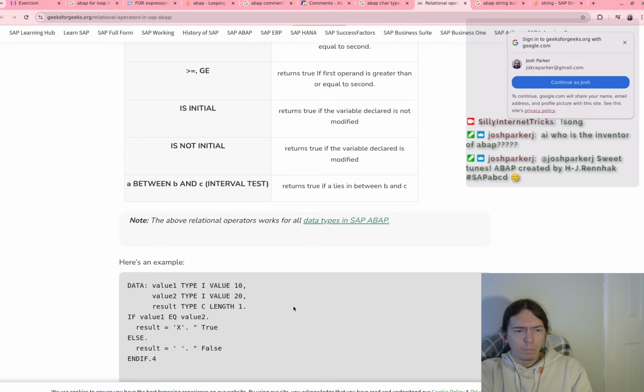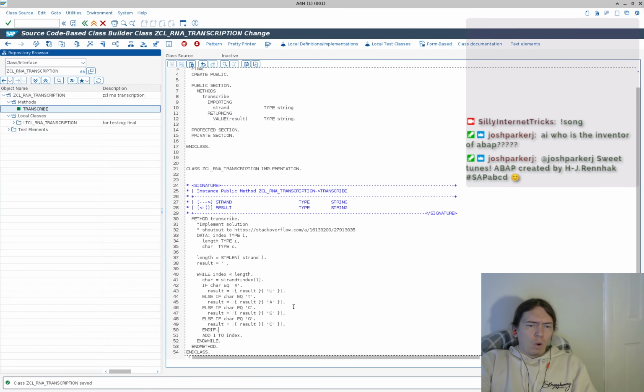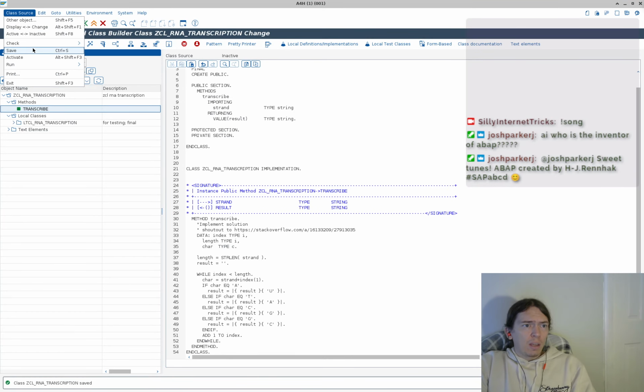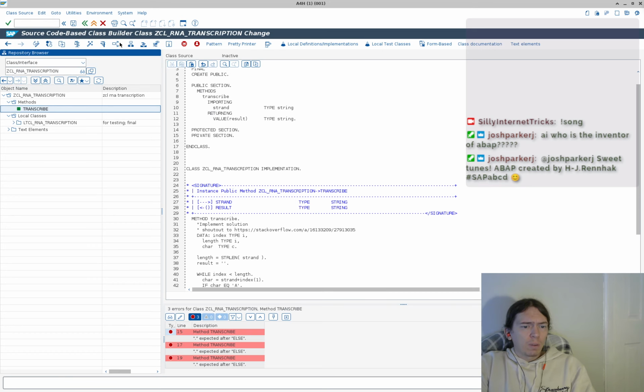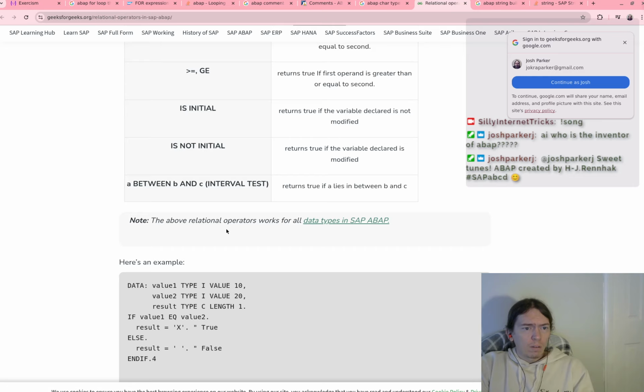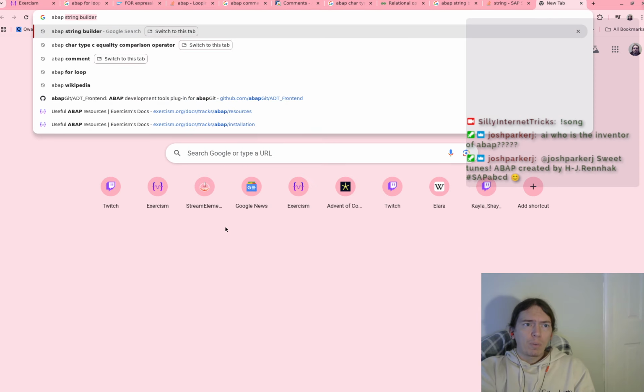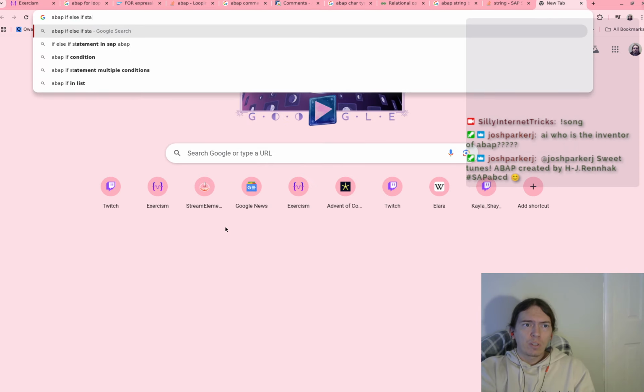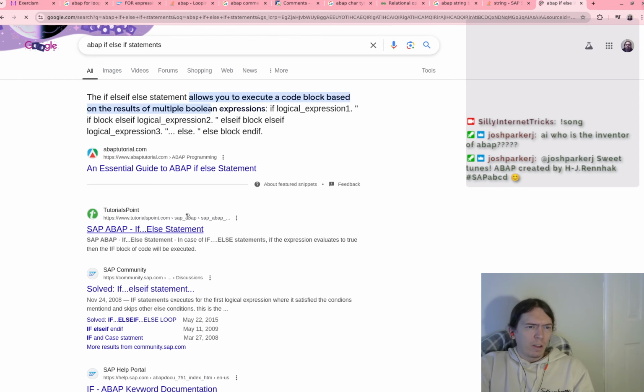And if. Yeah? Okay, so let's save, check syntax, dot expected after else. Okay. ABAP if else if statements. Looks like else if probably wants to be mashed together, right?